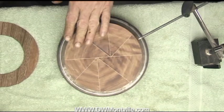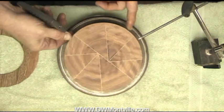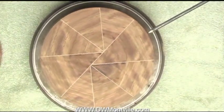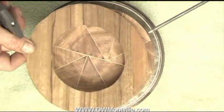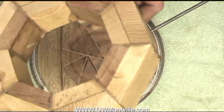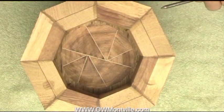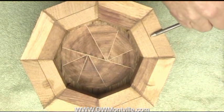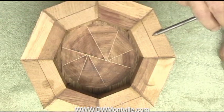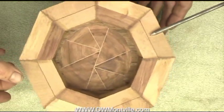I have turned this base flat in the area where I'm going to glue the body of the bowl, and I have turned the outside edge around and referenced that with my pointer, so now it is running very true on the rotating table. The next step will be to glue on both the interfacing ring of veneer and the main body of the bowl, getting the main body centered by using the pointer and referencing these split areas, going back and forth between all four sides to get that running true on the faceplate.